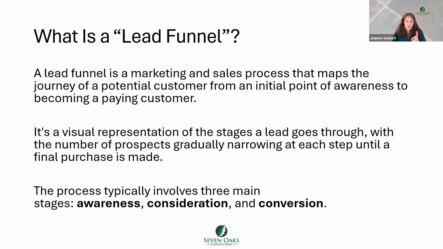The three stages that most marketers talk about is awareness, consideration, and conversion. The diagram I'm going to show you breaks that a little bit into a more nuanced model, which I like better. It's got, I think, 6 steps. It doesn't really matter how many steps there are. In general, it's all about the top being, you have to help people become aware of who you are. The middle, they're actually considering working with you or buying from you. And lastly, they take the action step of buying from you. You need to have some marketing and content in each stage of that funnel in order to close the sale.